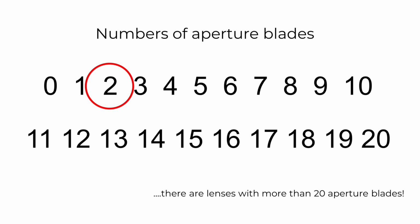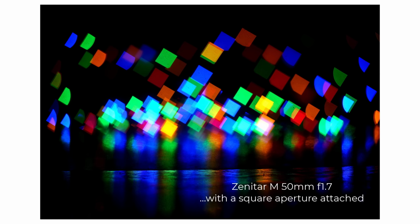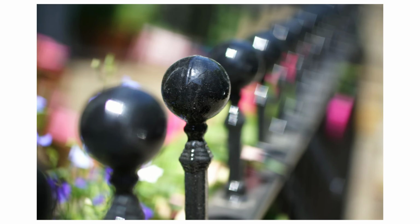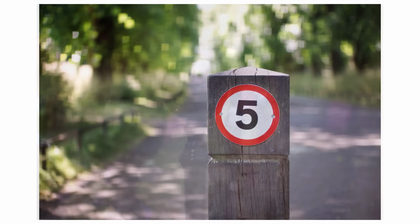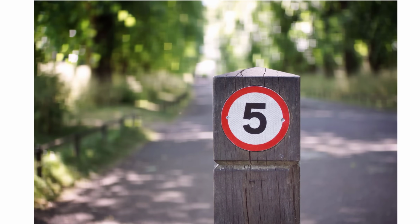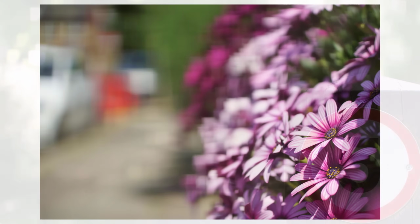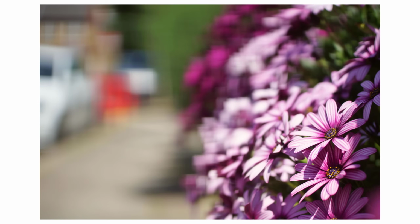Next there's the Zenitar ME1, a lens with 2 aperture blades. It's a lens I don't own, but I can recreate the look of the out-of-focus highlights using a square filter on the front of a conventional Zenitar M51.7. The ME1 was probably optimized for stopped-down in-focus sharpness, not out-of-focus bokeh, but the effects are interesting. And the images demonstrate how the aperture blades influence the patterns and the textures in out-of-focus areas. They also show that even stopped down, faster lenses can produce a lot of bokeh.